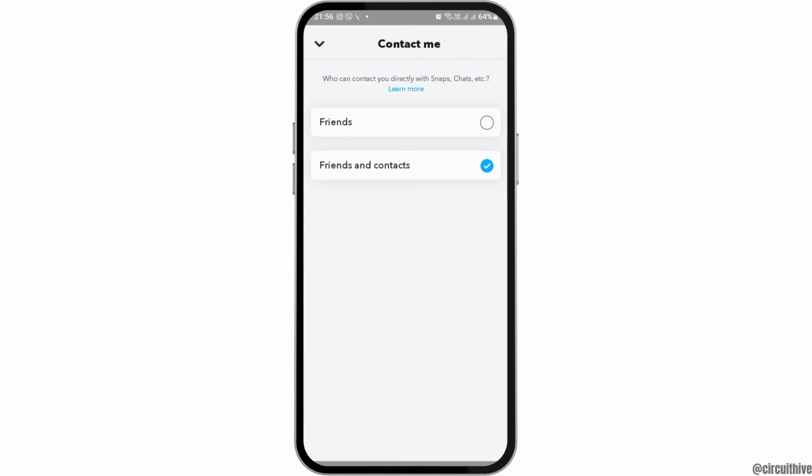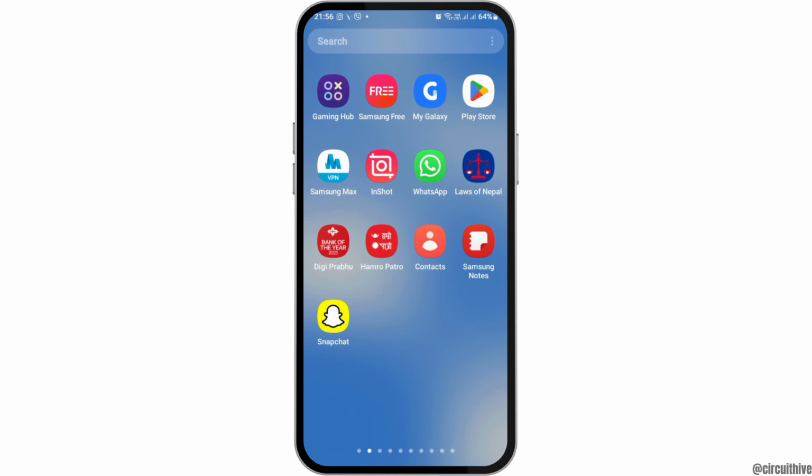So this is the only way you can do, because the other method of hiding your Snapchat score from everyone has not been developed yet in the Snapchat application, and hopefully it will be developed in the future. So in that case, what you can do is go to Snapchat support and send a message in order to hide this Snapchat score, and this way you would also be able to contribute to the feature of hiding the Snapchat score.